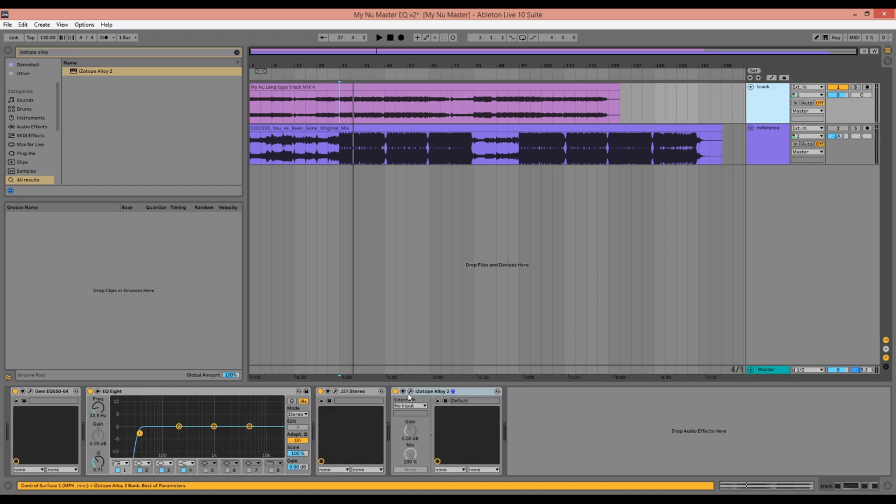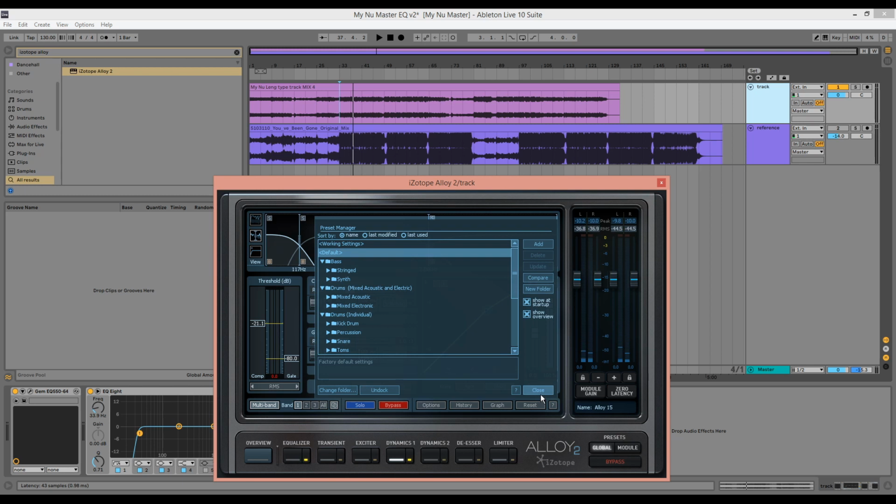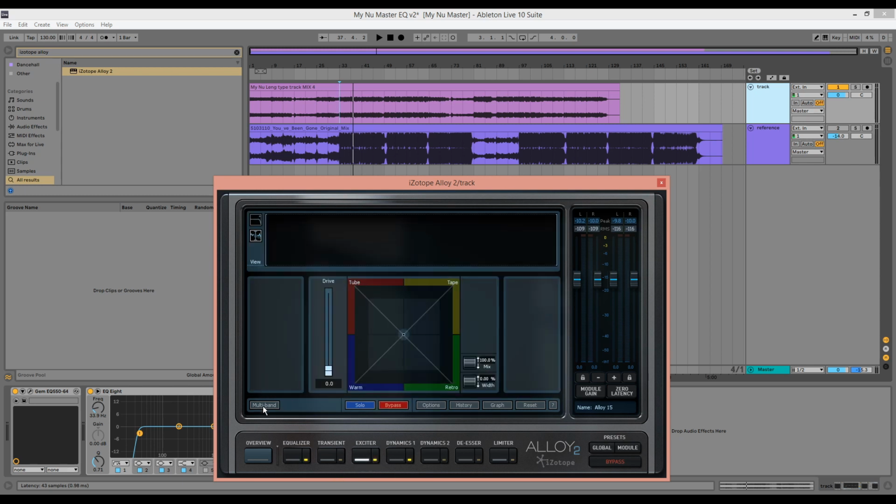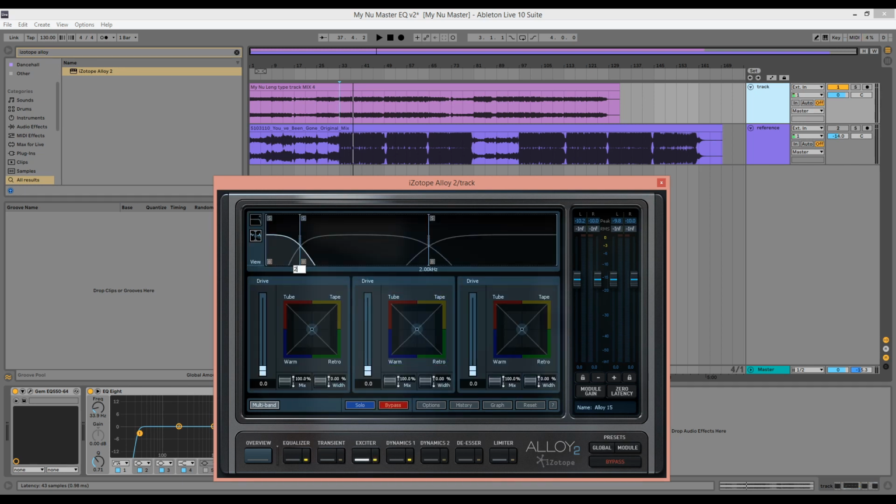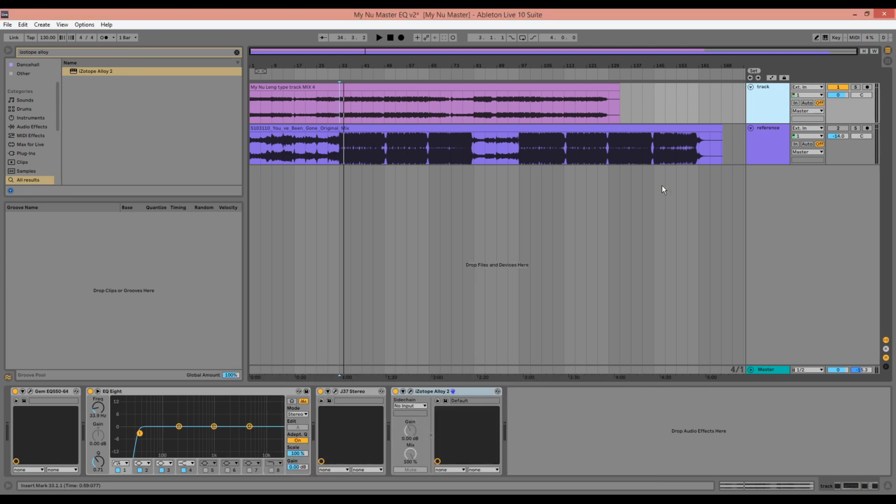We can also use this as an opportunity to mono the track below 200 Hertz. 200 Hertz is quite high, but I really want to make sure that the low end is very mono-compatible. You could do it at any point from about 100 Hertz to 200 Hertz. It's not going to make a huge amount of difference here because I've already done it in the mix. You can also use the utility in Ableton to mono the bass frequencies.